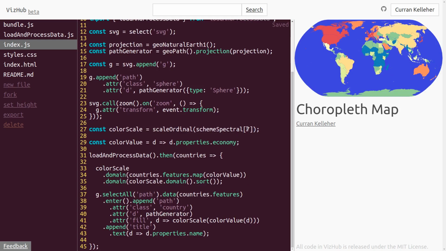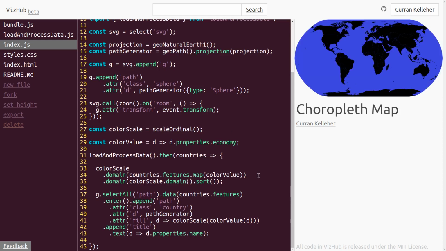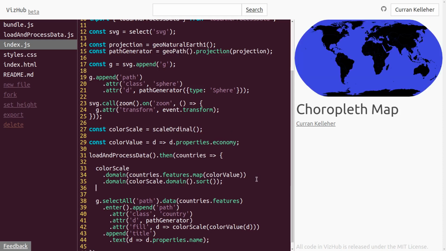And by the way, I don't really like using this constant 7, because if we change the color value accessor, then this number won't hold anymore. So what we could do instead is hold off on specifying the range until we have access to the data. And then here we could set the range to be scheme spectral at index 7. Oh, I moved that semicolon.